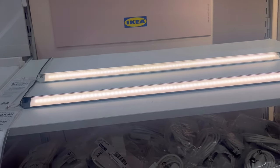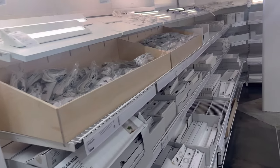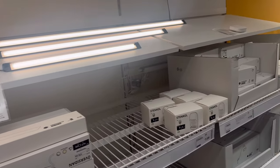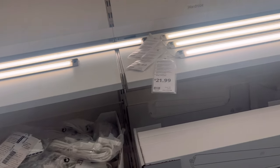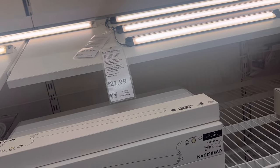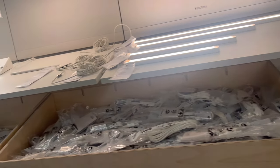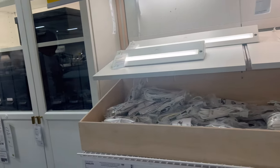I think this is for the PEX system. This one is $24.99. And we have other ones. So, this is the only thing that I'm missing in my PEX system. I think I can find these on Amazon, but if not, I am going to come back and get them. I mean, they're not expensive, but I got to get like six of them. So, $21.99 times six. Y'all do the math. I'm going to try to find it on Amazon where it at least have three for $21.99. If you know, y'all.